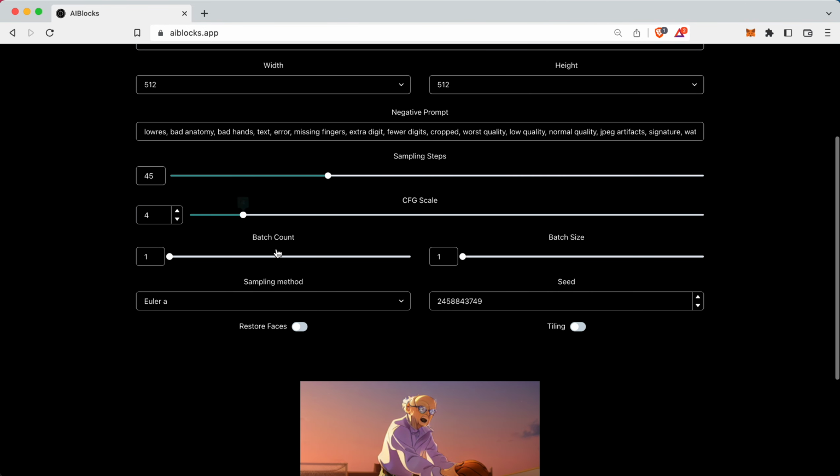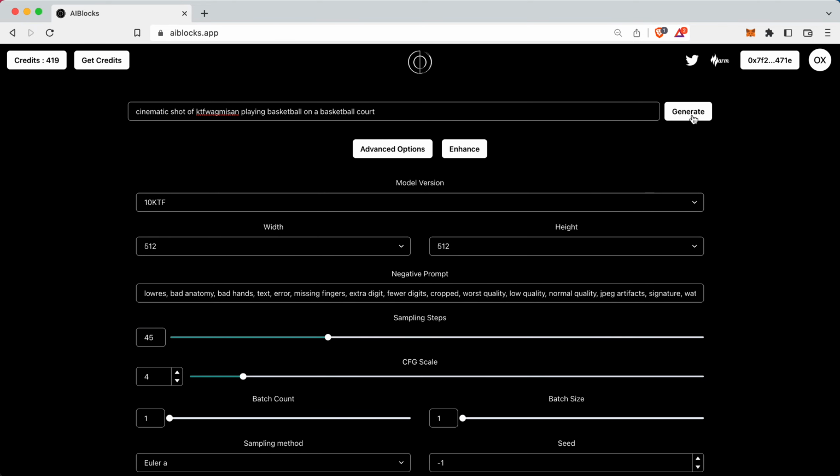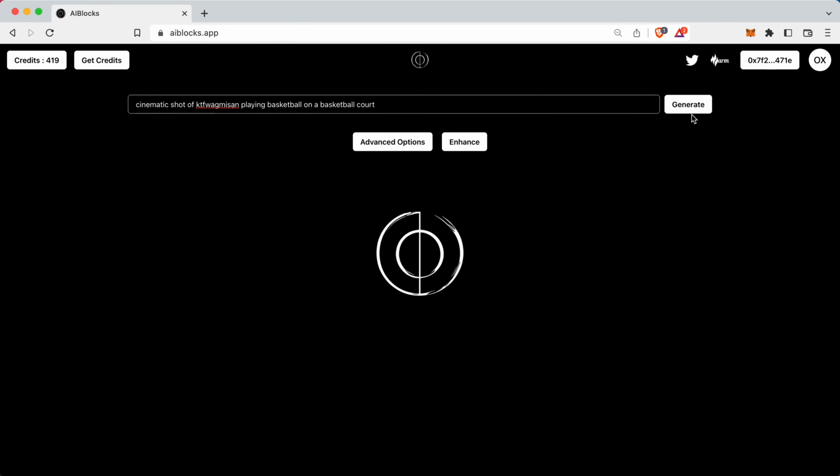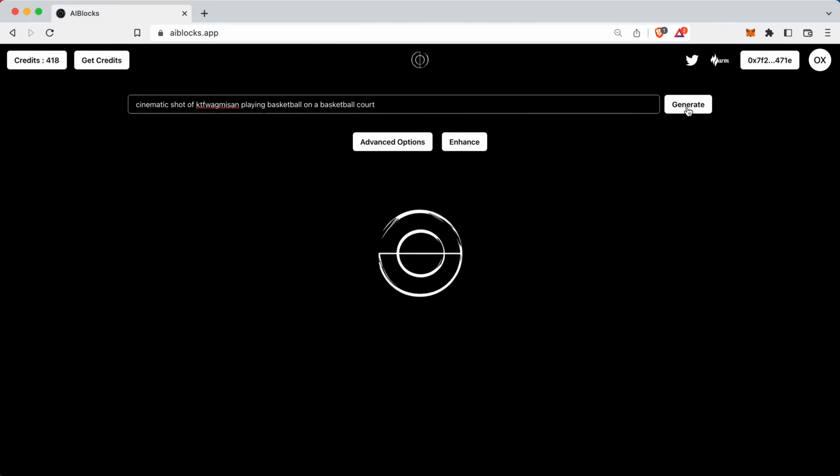Inside the advanced options, there's a number of settings. We can see the face isn't perfect here, so we're going to enable Restore Faces. We're also going to put a -1 seed. This will effectively allow us to generate a new image with the same settings every time we click the Generate button. A great way to find a style or a look or a specific seed that you may want to use. It's also a lot of fun to just keep clicking Generate.